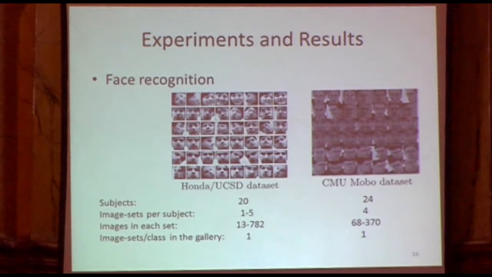Would that be the case? Yes, so that may not be the case. We are looking into that. We can cluster the images into different Gaussians and then use separate means for that. But in this work, we used a single mean for the whole set. So this may be a disadvantage.